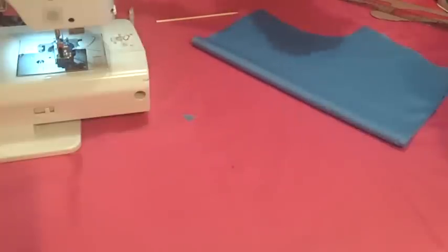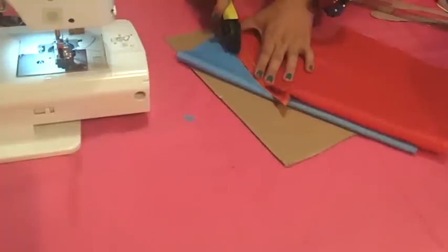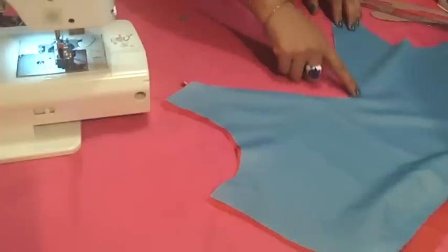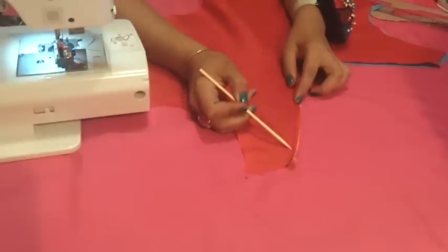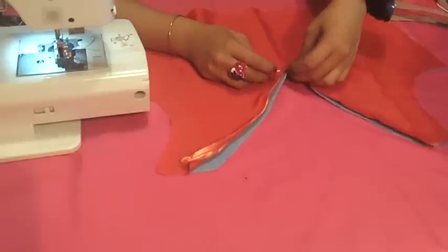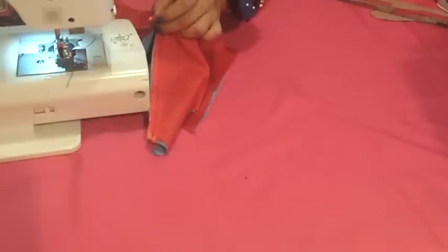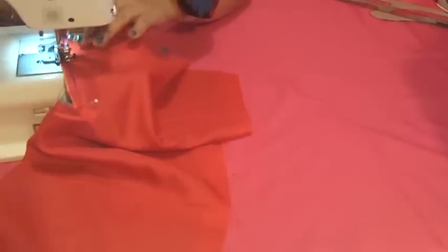Now take your lining piece. For piping, you have to cut the lining piece after attaching the piping to the fabric, so I will cut it now. Put the lining together with the right side of your fabric inside and give a stitch here at the V-shape. You have to stitch also following the same stitch we made before. Before you start stitching, pin the inner corner of your neckline to keep everything in place — this is very important. Also stop stitching 1.5 centimeters before reaching the inner corner, and do the same on the other side.